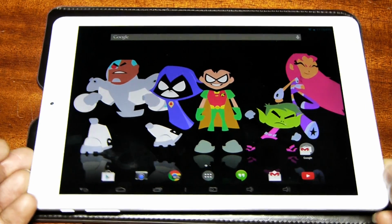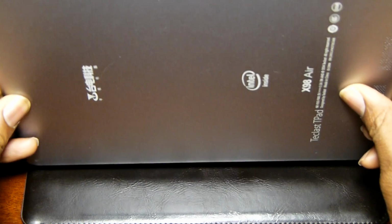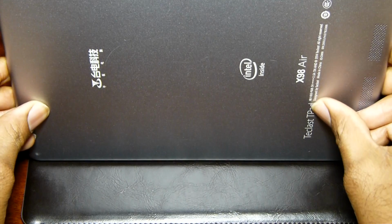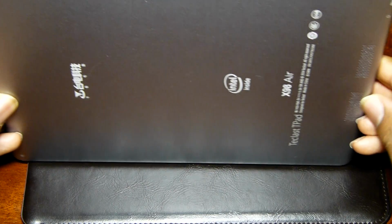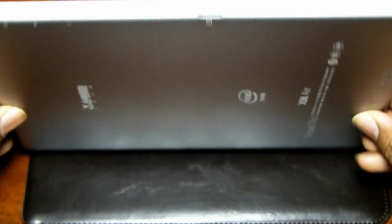The build is pretty good, actually. I was surprised by this. I mean, this is all aluminum. You know, there's no fake in here. Look at that glare. Jesus Christ. So yeah. The build is pretty good. I mean, I'm not going to take you on a tour of the device.